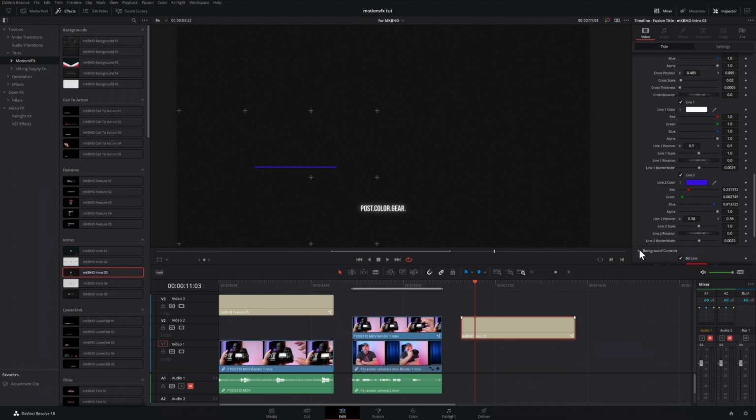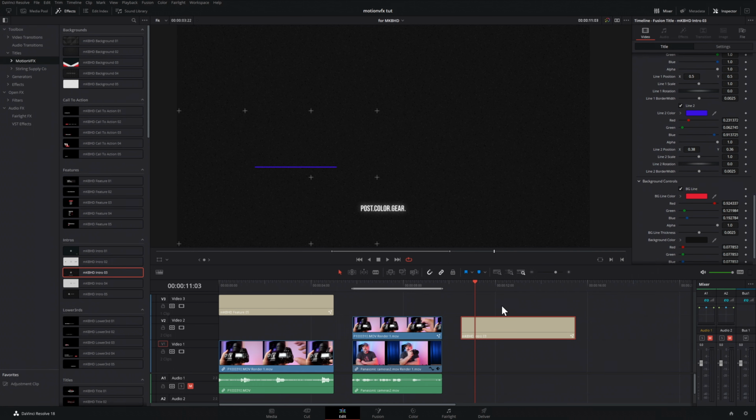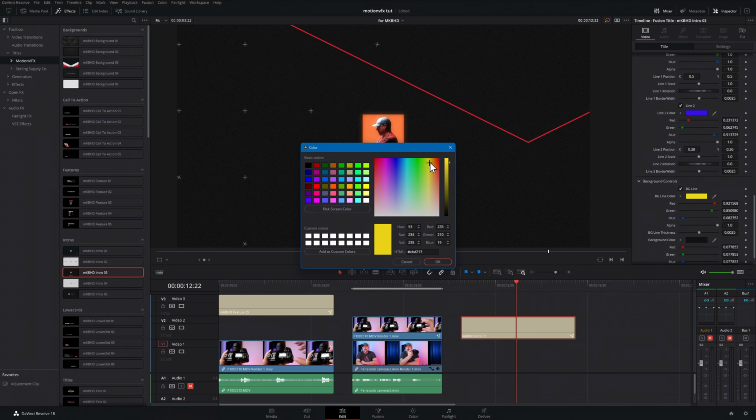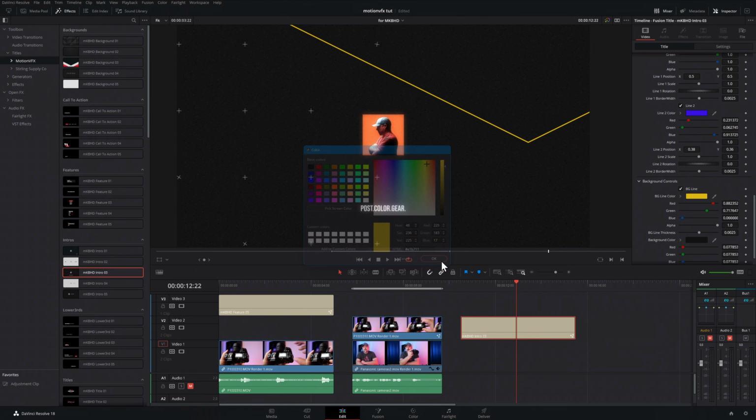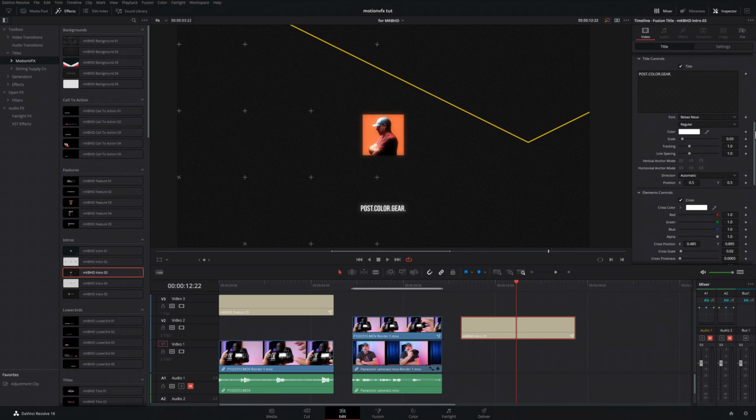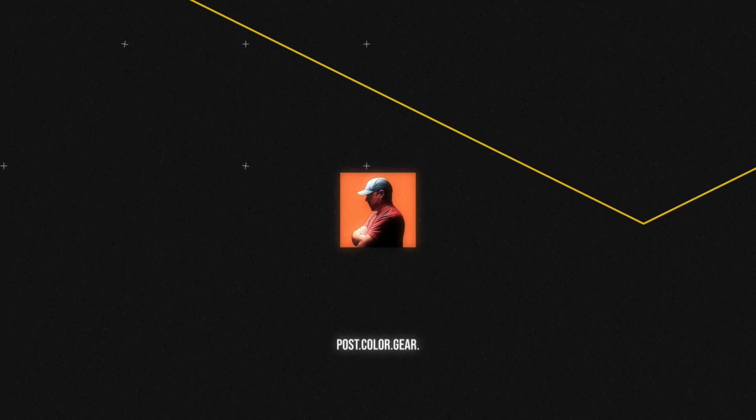In the background control section, I'm going to change that large line you probably saw before. So I'm going to change that from a red color to more of a yellow-orange color. And we even have a section for those crosses that you see in the background. As with the other things I showed you, you can adjust the color, but you also have an option for adjusting the scale. Additionally, if you wanted to, you could actually adjust the rotation too. And now we can take a look at what that looks like.